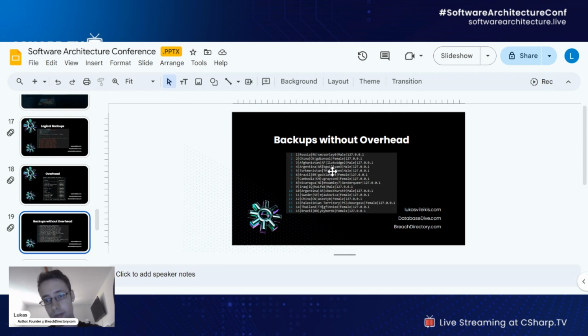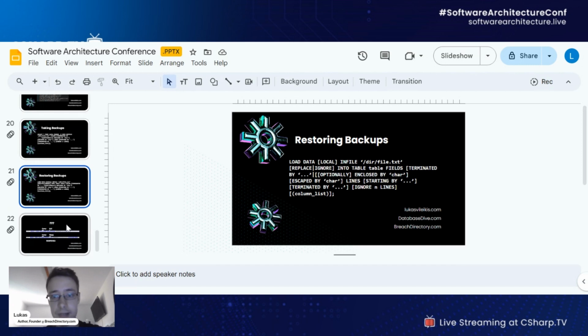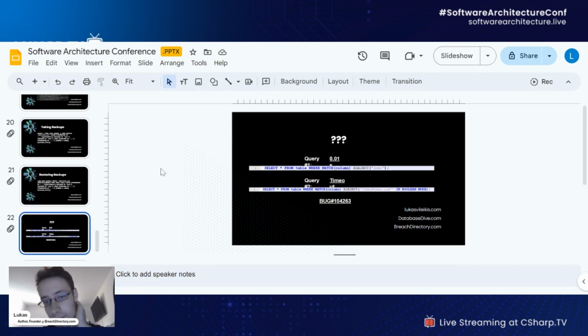And you can obviously see that by the time you use such queries, load data infile will sometimes be even thousands of times faster than usual insert statements, because again, it doesn't have any overhead. I suggest you refer to the documentation if you're going to use this, because it probably seems a little bit scary by the way it's written here, but these are pretty much all of the available options that you can use.